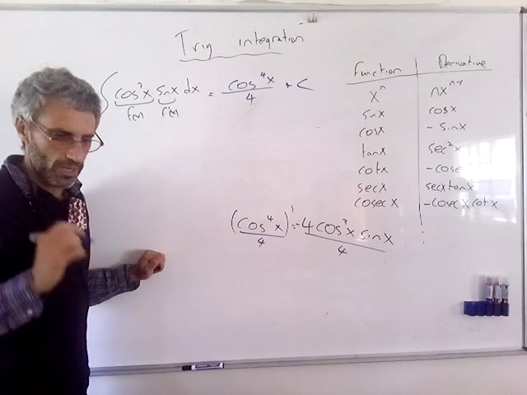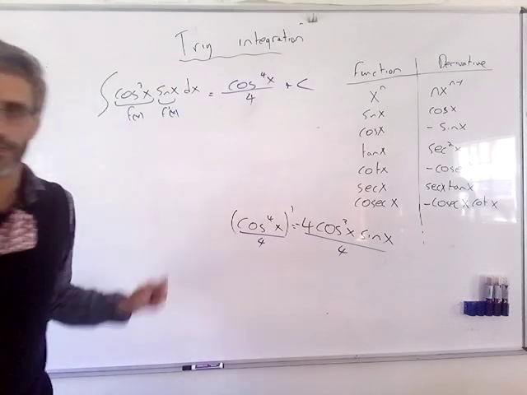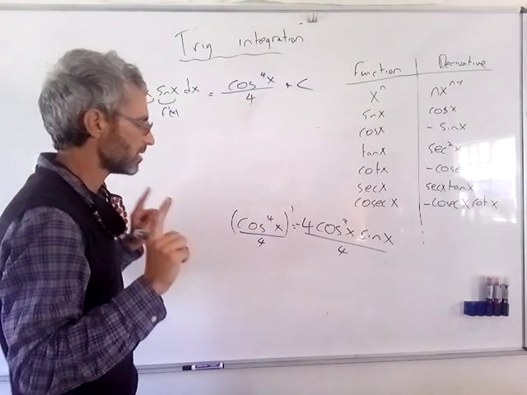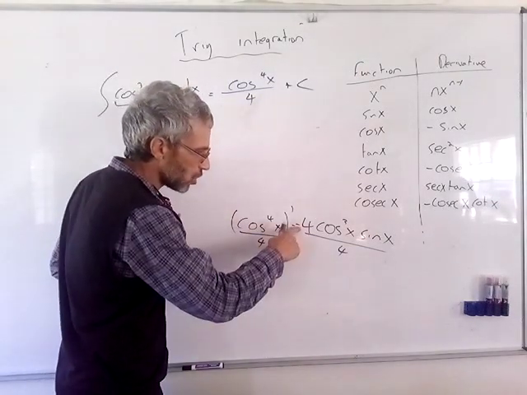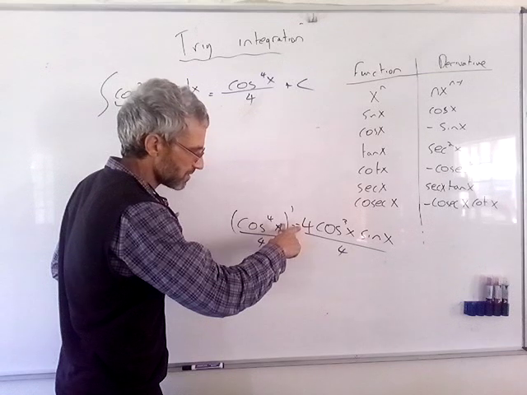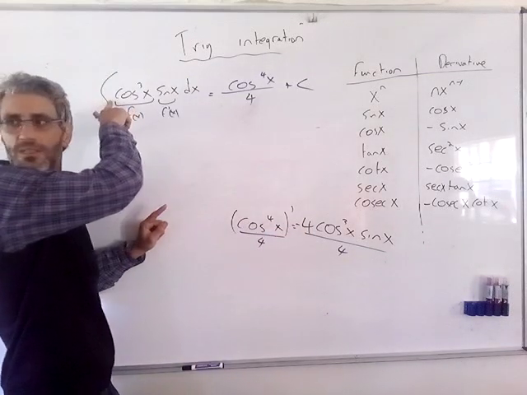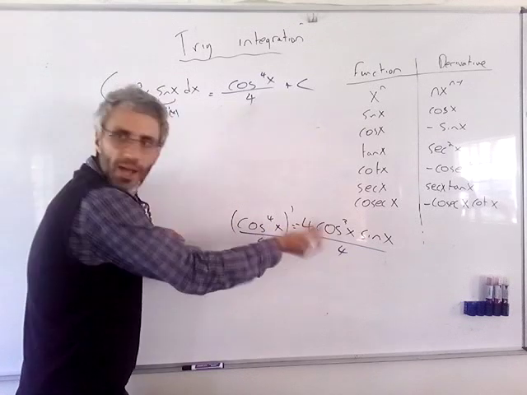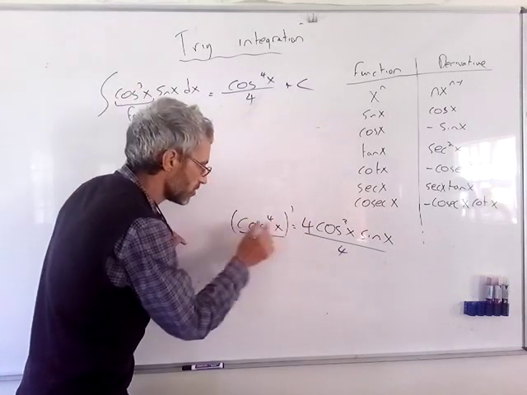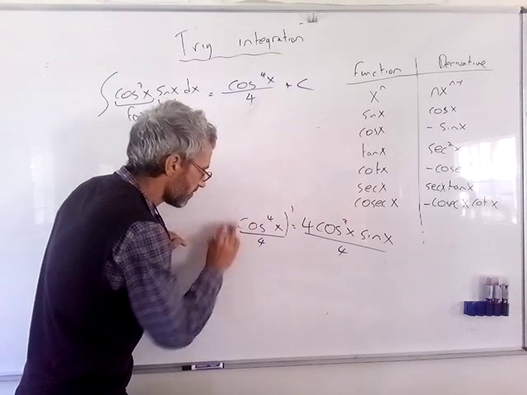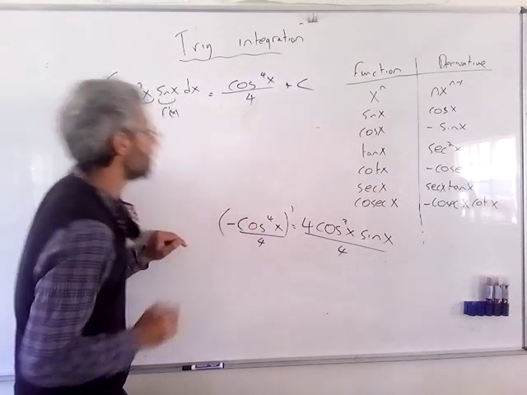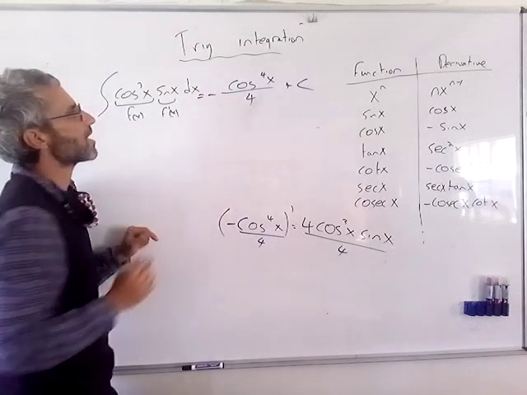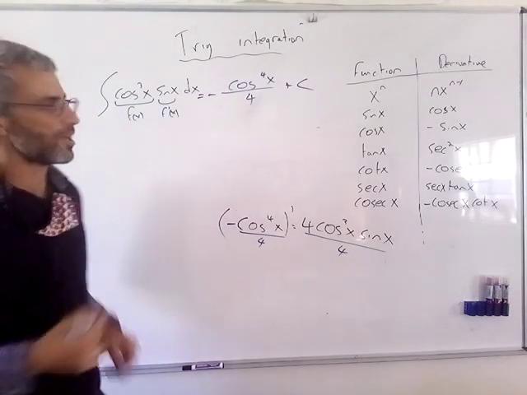Okay? I'm going to do another question like that. Let me find another question. Hang on. No, sorry. I made a mistake here. Okay? Lucky. We saw that this will give you a minus. But we don't have a minus. So I need to get rid of that minus, I need to time minus 1. So that will turn that into plus, but that means that I have a minus here. So really, the answer is minus cosine power 4x divided by 4.